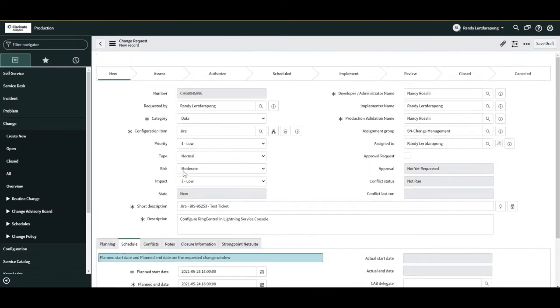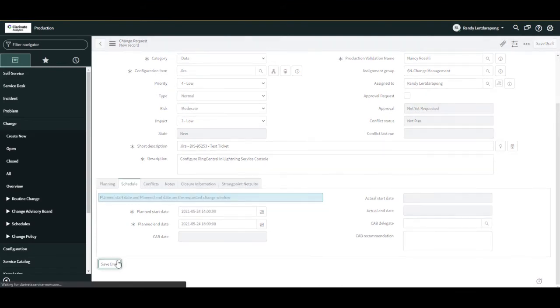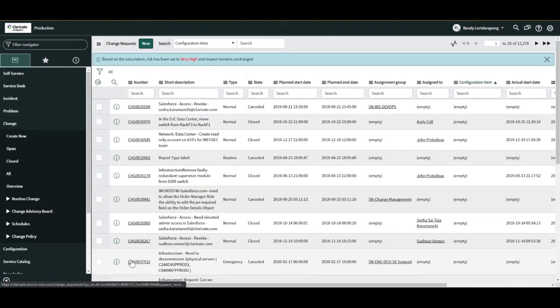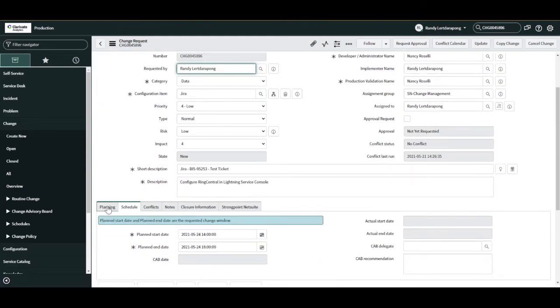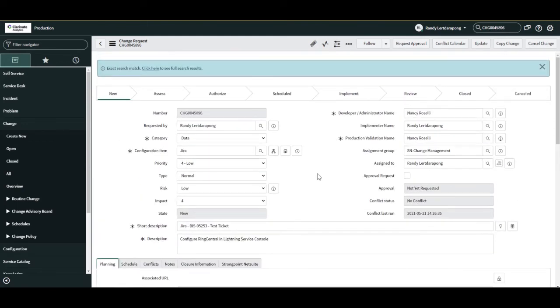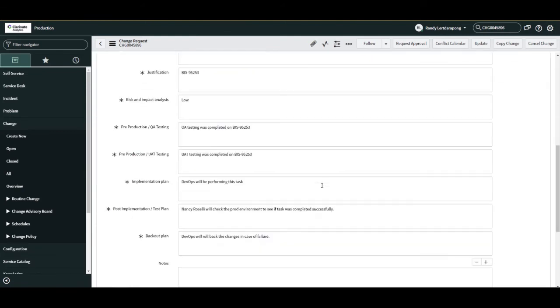Now, once you filled everything out, click on Save Draft. When you click on Save Draft, it will kick you back out of the form. And this is the reason why I asked you to save the change request number. So I'm going to reference that number again. And here in the magnifying glass, you can click on that and paste back your change request number. Hit enter, and now I'm back in my form. And once again, I'm just checking over the information to make sure everything is entered correctly.